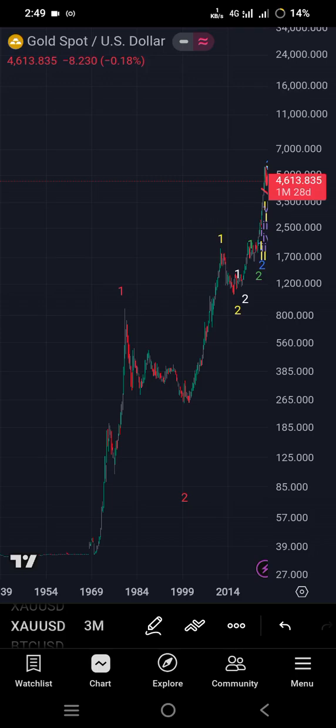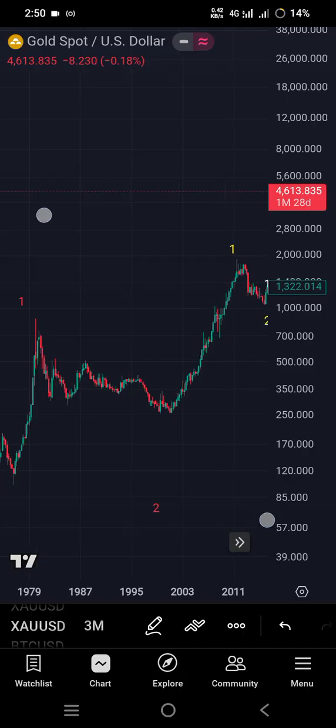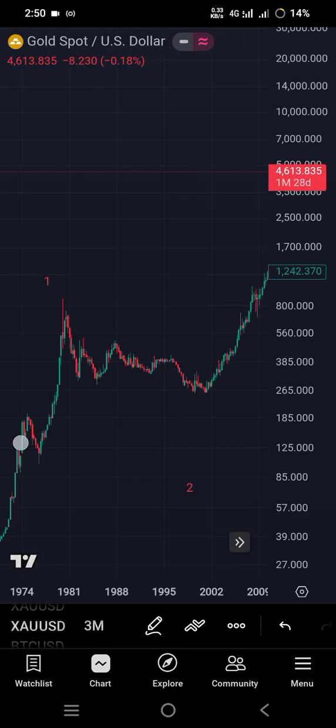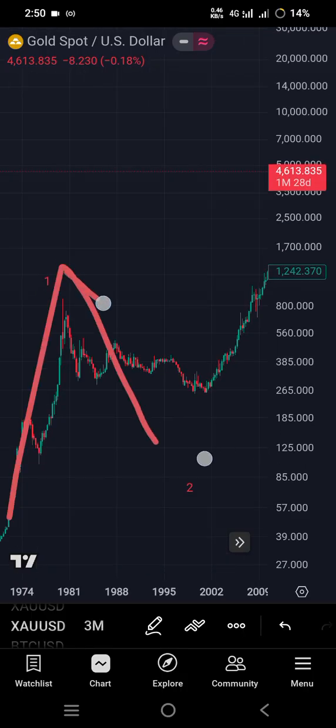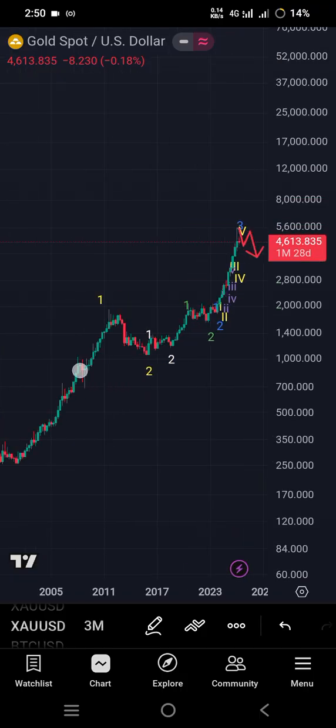Alright, so this is an update on gold. Still working with the Elliott Wave counts, and I'm going to be showing probable counts. So I'm starting from the 3 month time frame, where each candle represents 3 months. So I take this as a 1, 2, and then in the broader scope we have more 1, 2, so I'm 1, 2, and 1, 2.